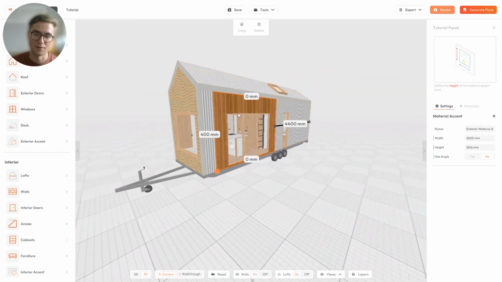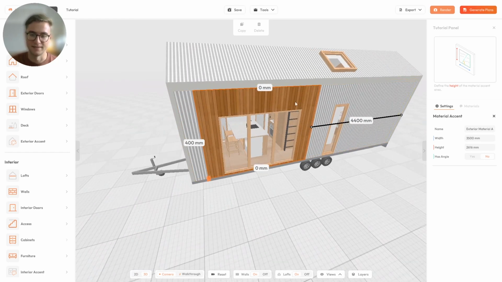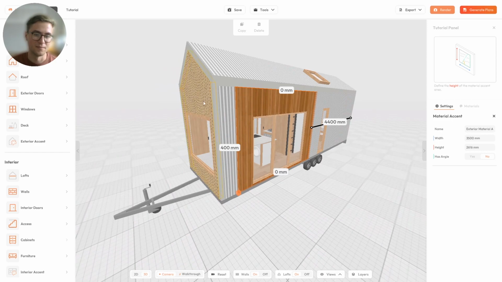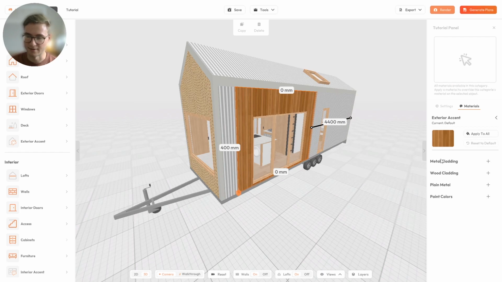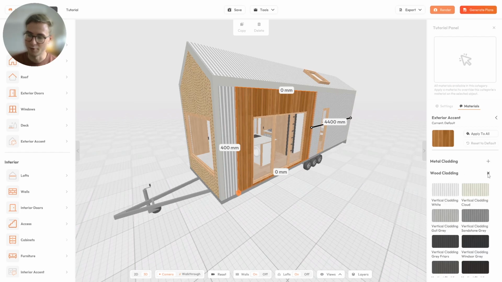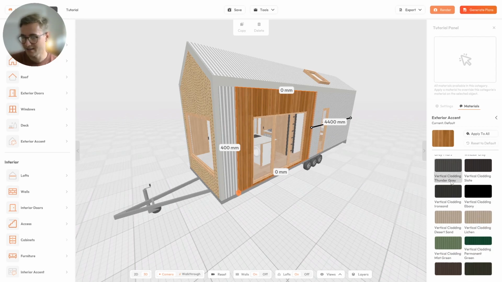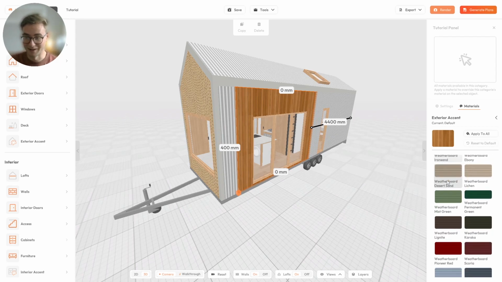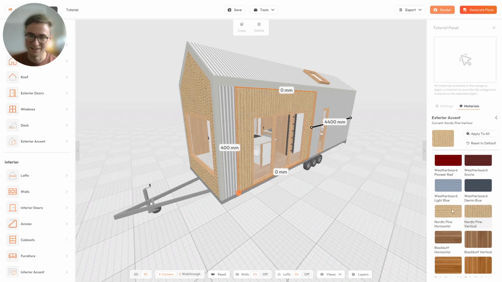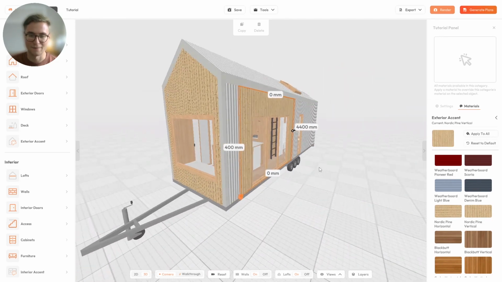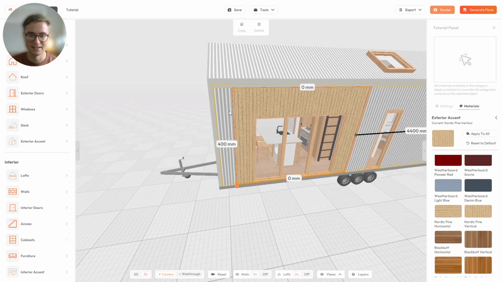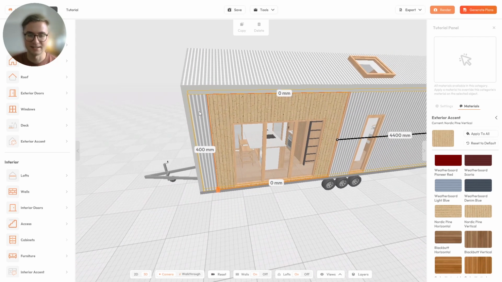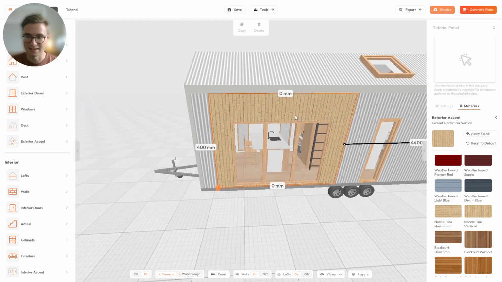And now we have broken up the part of this facade. Now we, of course, have a more pine-looking material over here. We can actually change the material of that accent as well. We can go over into materials, and then we can override the material for that specific material accent. And I'll just click on my wooden cladding here, which also hosts the pine cladding, and I'll scroll down a bit. And we have a lot of different wooden materials. So we'll just click on the Nordic pine material like this, and now we have a nice accent in the front, a little bit of metal cladding, and then we have the timber cladding here on this side as well.